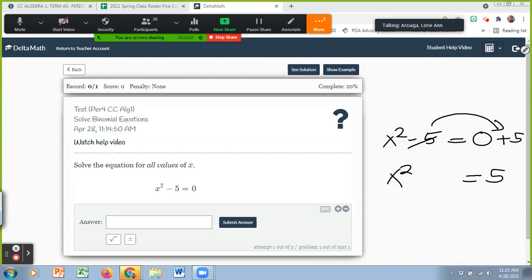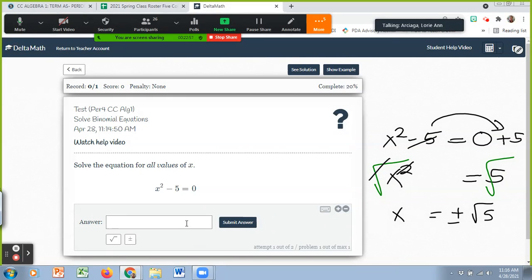Well, you still use our slingshot. There you go. All right. So bring down the x squared because they cancel, right? Now, since 5 is not a perfect square, let me take this out because I already canceled it. Then you're just going to keep it under the radical sign and put the plus or minus before it. That's all you need to do.